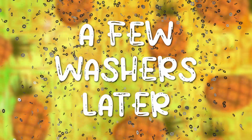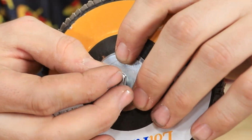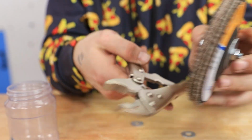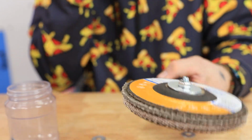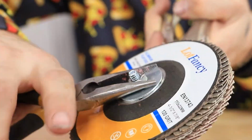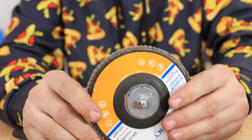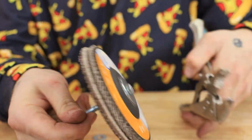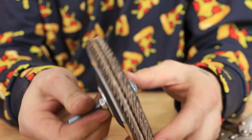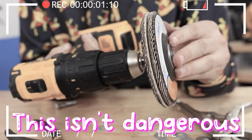A few washers later, we put our final washer on, screw that bad boy down. You're gonna wanna really torque it down. So I got myself a pair of vice grips. Oh yes, really just clamp onto it and just tighten this bad boy down. I think I'm gonna need a slightly longer bolt. Okay, and we're all done. Go ahead and put this in our drill. Yes, this isn't dangerous at all.